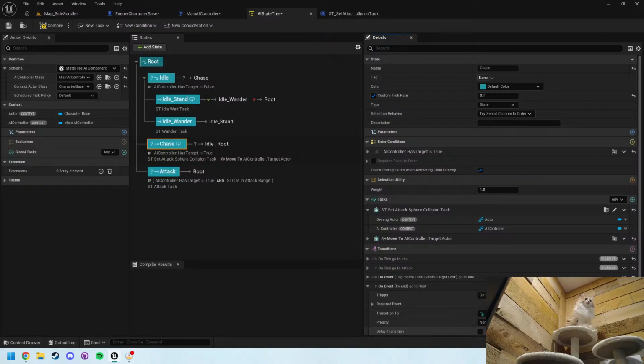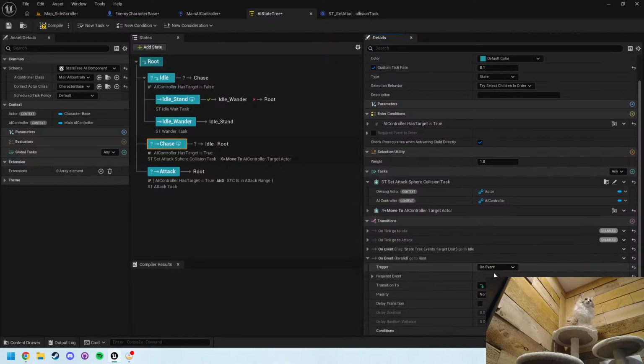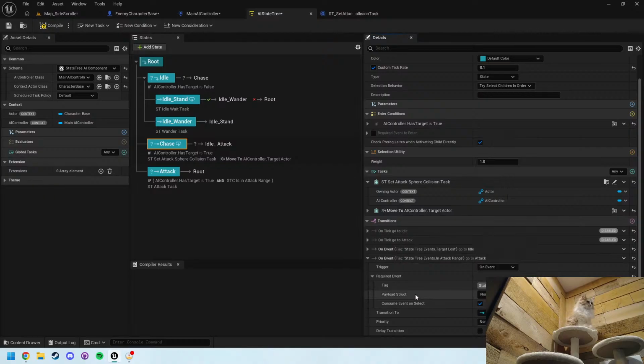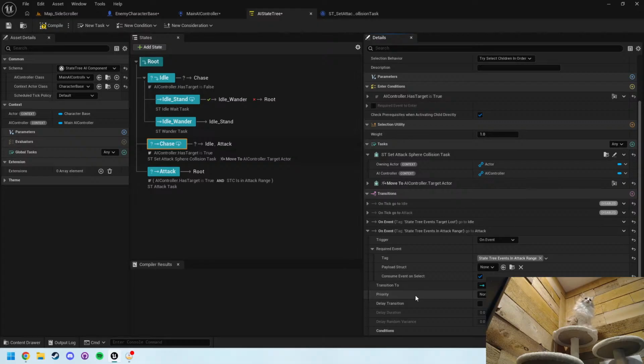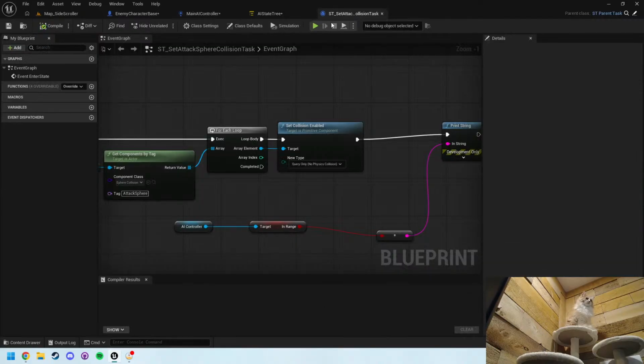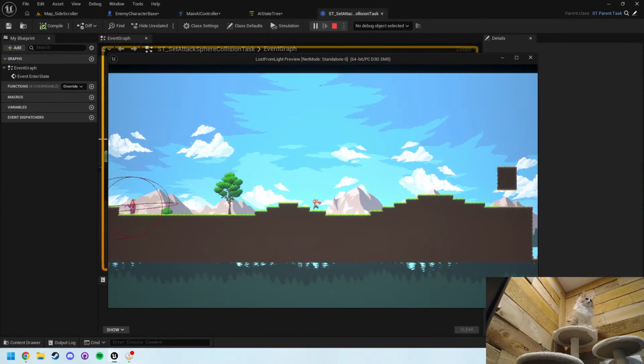Sorry, on event, attack, required event will be in attack range. Okay. And that should be that. So let's see what happens.